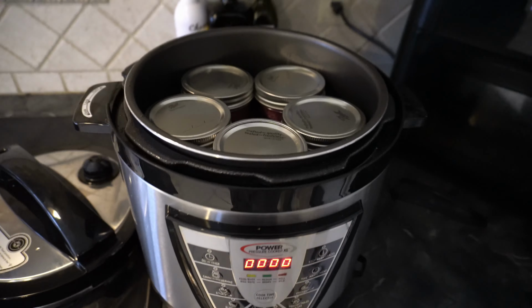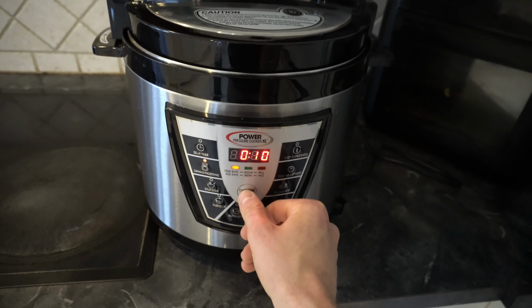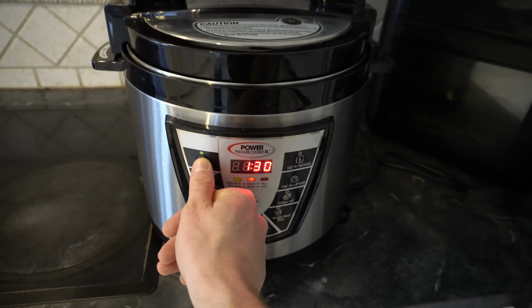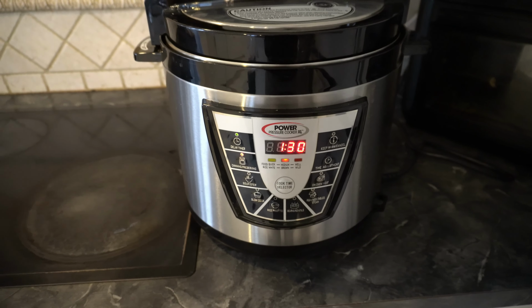Alright, got them all packed in. I'm going to go ahead and put the lid on there. Go ahead and got the canning preserving. Set it for an hour and a half and let it do its thing. Then we'll come back and check on them when they're done.